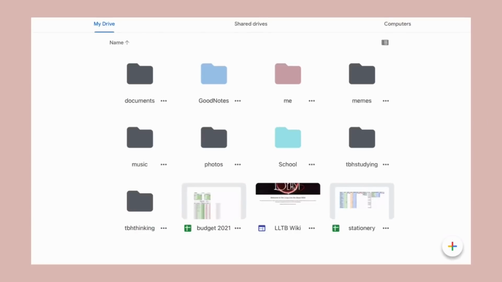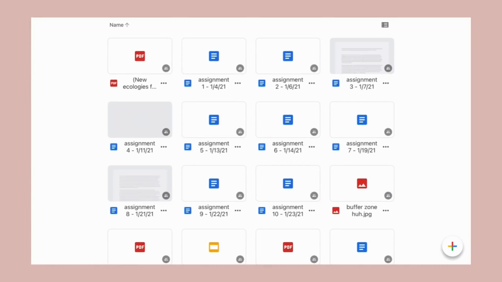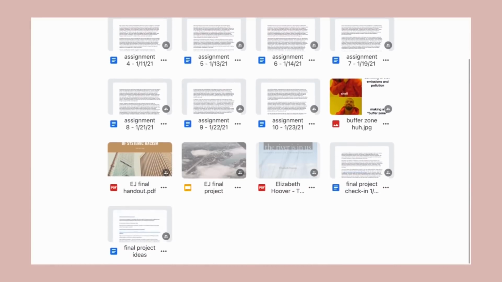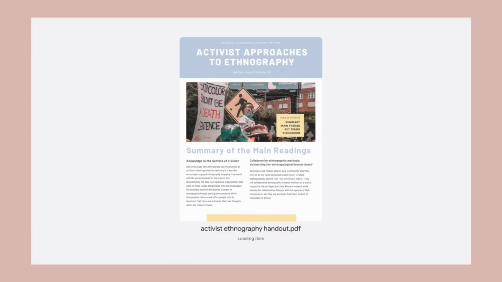which is just the general Google suite of apps, whether that be Google Docs or Google Sheets. This is a great free alternative to Microsoft Word, Microsoft Excel, PowerPoint, etc. And I like Google Drive so much because I can access it wherever I am in the world as long as I have an internet connection and I can just log in and access my documents, my sheets, my PowerPoints, whatever it is that I have.